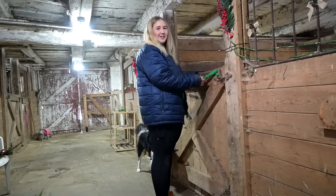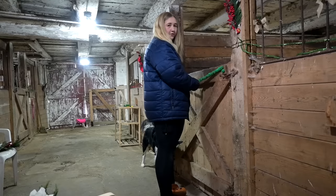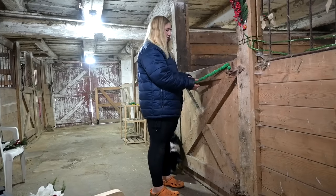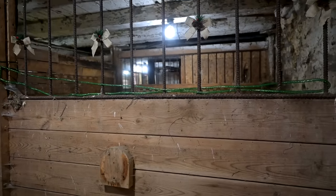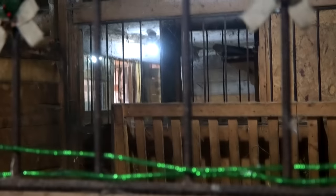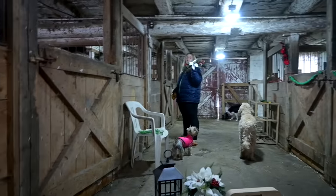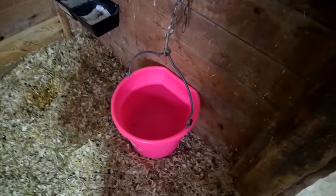I got a tiny Christmas tree and put it in the window of my room, then I put Daisy's presents under it. Listen how quiet the goat is — she has food! She always has food. Unless we're going for a walk — maybe that's why she cries, she wants the food. I never realized you can see the whole other side of the barn from this stall. There's a window behind that hay feeder. I should get wrapping paper and wrap between the stalls — I'm gonna need two more of these.